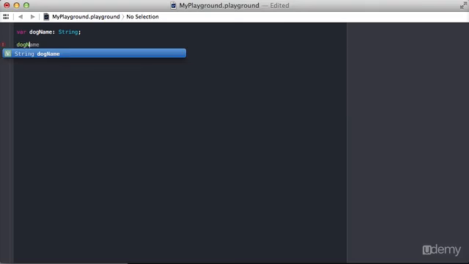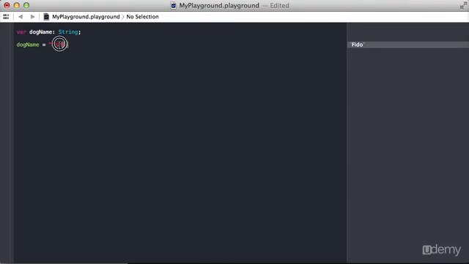So if we try to say dog name is equal to 34, which is not a string, 34 is an int, not a string, we're going to get an error. But if we change this to something like Fido, you can see that that's totally cool with the compiler, and that's completely valid. The reason for the error earlier is Swift is a type-safe language, meaning that if you try to assign a value to a variable and it wasn't annotated as that type, you're going to get an error. So for example, the dog name is annotated as a string. We try to assign an int to it, we have a problem.